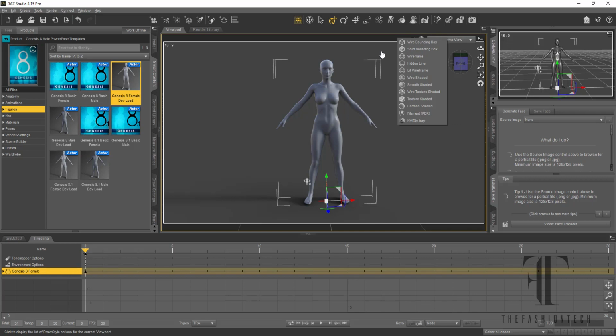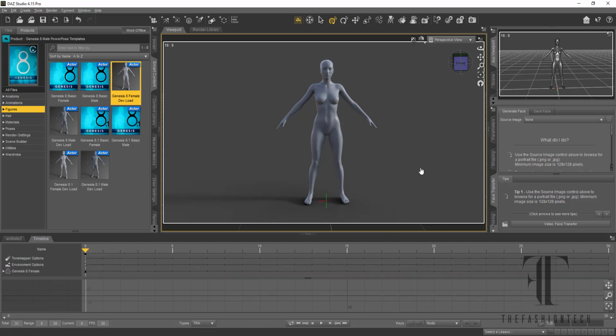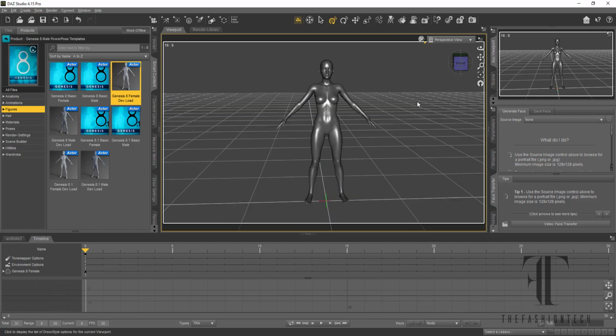So right now we're going to build this character. I'm going to show you what I have purchased to help me build unique looking characters. And like I said, these things are in the Daz store. So hold on a second, I'm going to show you the store in just one second. Let's keep this on texture shaded. That's the one that I like the best. And we're going to show this. Hold on.